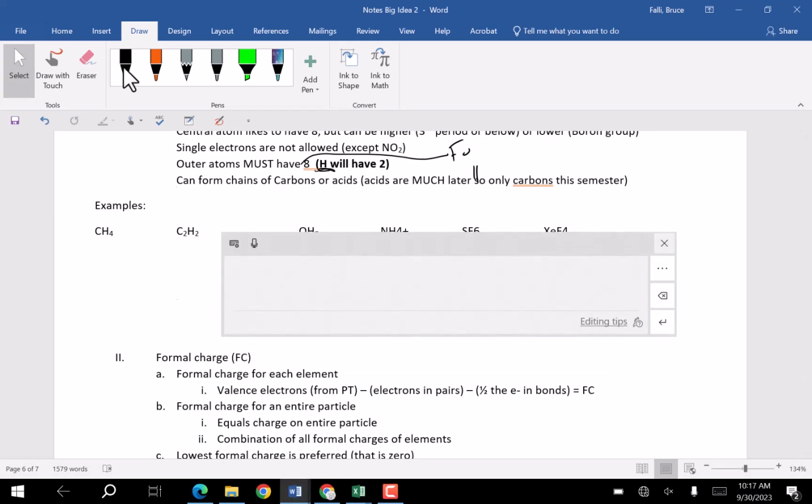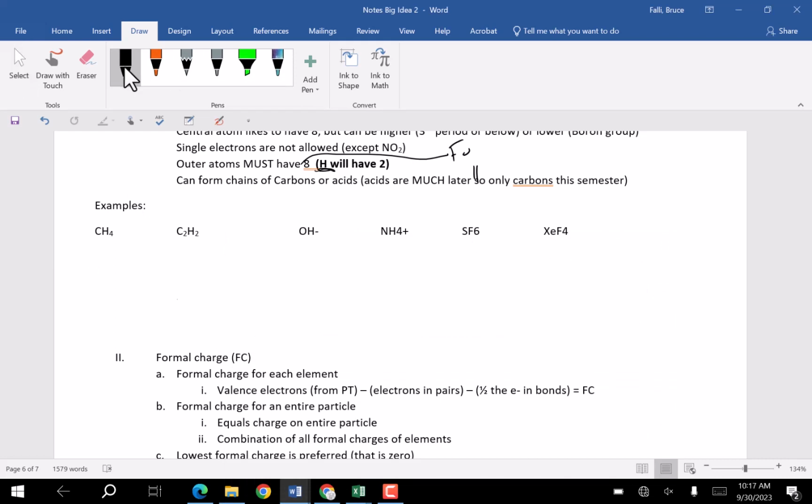So let's do some examples. All right, so let's start with my old friend CH4. Carbon goes in the middle, and from the periodic table, I know it has 4 dots. Then I have 4 hydrogens, and notice how I aim my hydrogens at my single electrons. Single electrons form bonds, so what I like about this method, which is a little different than what other people do, is it emphasizes the single electrons form bonds part. So now I've got all my valence electrons, and I sing, connect the dots, la, la, la. That's it. If you've done it a different way, we have to count and recount electrons and all that. Our electrons are in there correctly because we used our valence, and that's it.